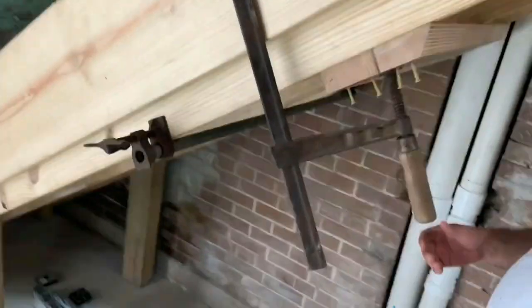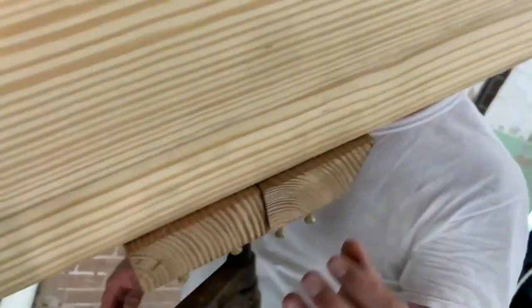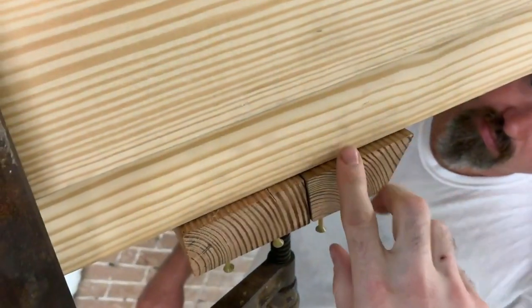Right. So now we've got a quarter inch of overhang that we need to cut off, but our risers now fit tight-ish.